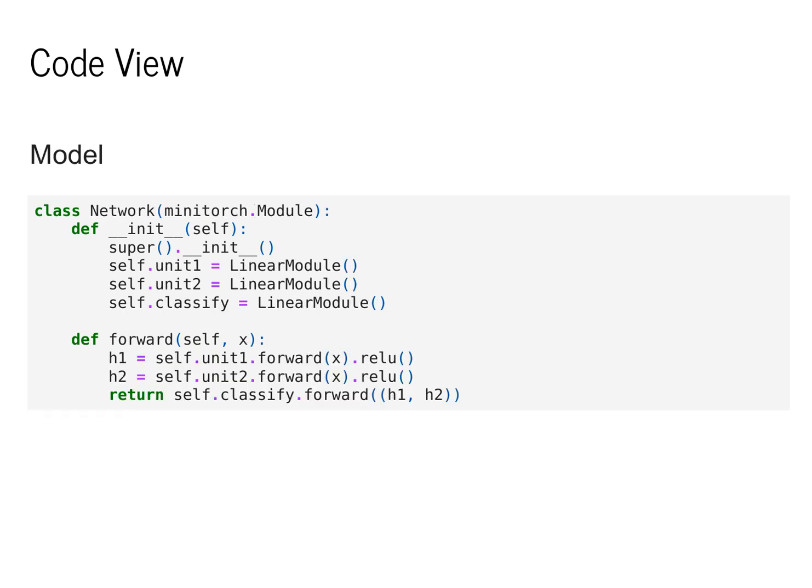To produce our neural network, we're going to have three submodules: one for yellow, one for green, and one for our final classification. This is the first time we've seen submodules, but we can see that they make it easy to split out certain parts and easy to count up the total number of parameters.